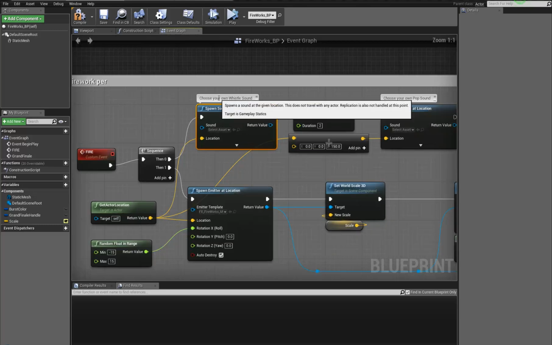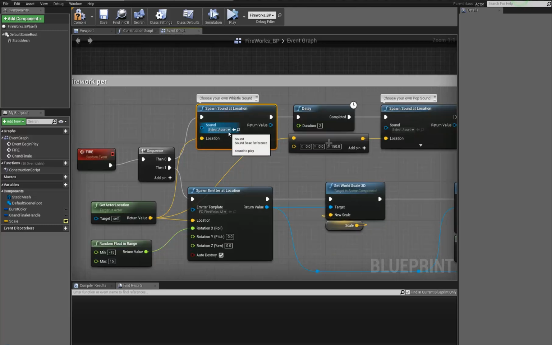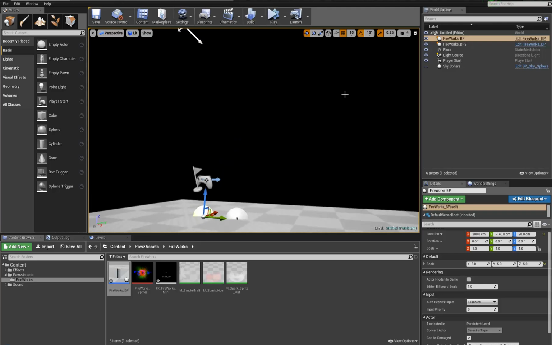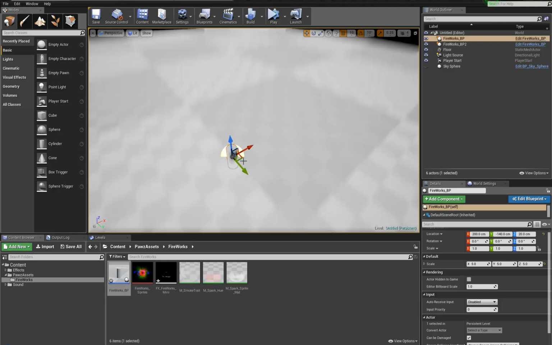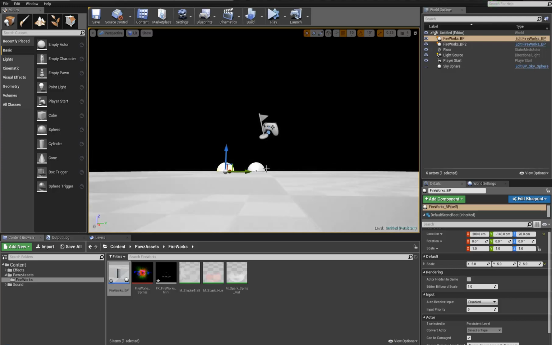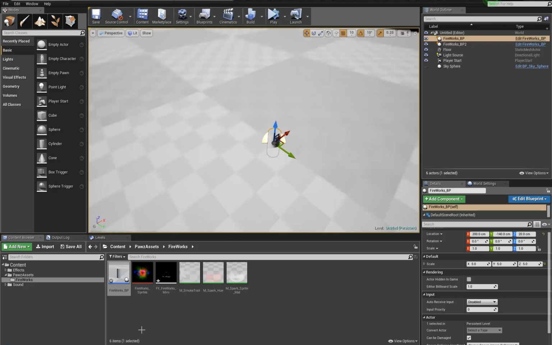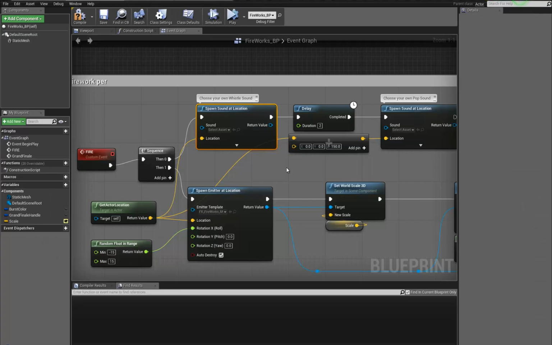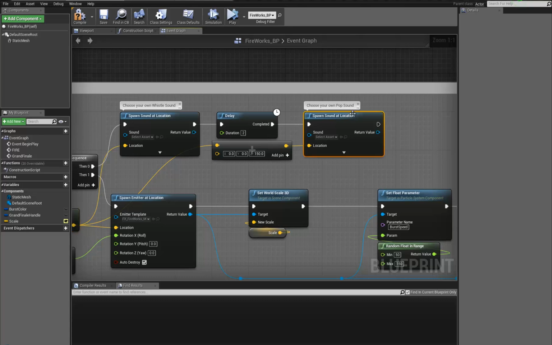All right. With the sounds, you guys are going to need to create your own cues. I can't give these up; they weren't mine. I'm sorry, I just can't. It's not my stuff. So, same thing. The whistle should happen at the base, right? So if you're standing near here and this shoots up with a whistle, you should hear that from right here. But when it explodes and pops, you shouldn't hear that right here. That shouldn't be the center. That should be up here somewhere, right? So what we did was we just faked it and put it 150 units up. So from the same location plus 150 in the Z is where we play the pop sound.